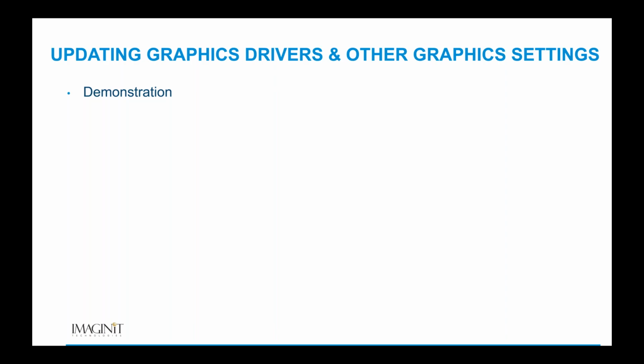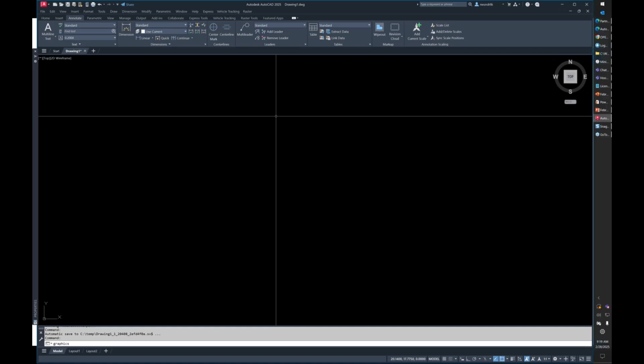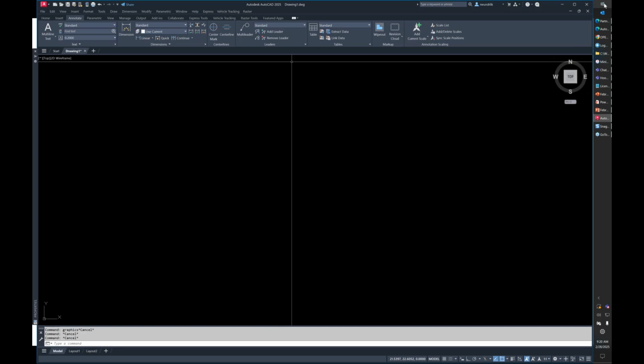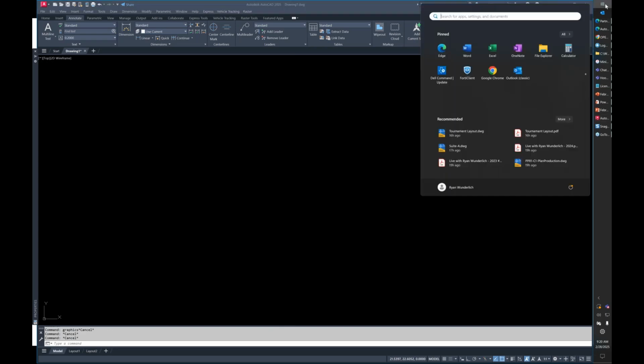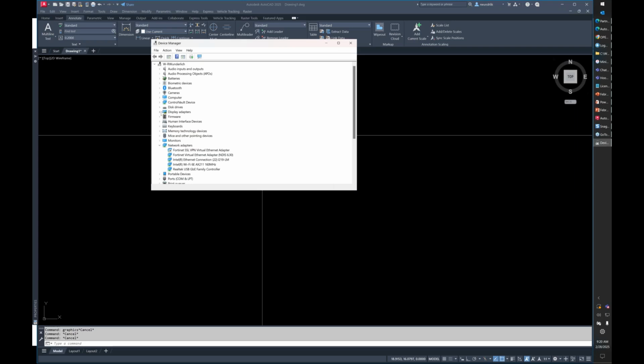So if we go to my AutoCAD, right, and I go, actually, we'll start over here. I'm going to go here. I'll go to Device Manager. Right, and in my Device Manager, you'll see I have my display adapter. I have my RTX A1000 6 gig.